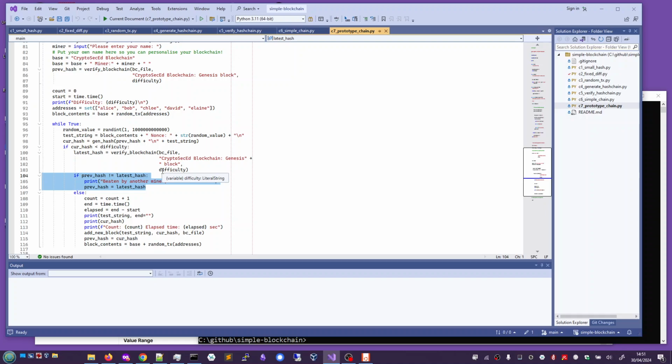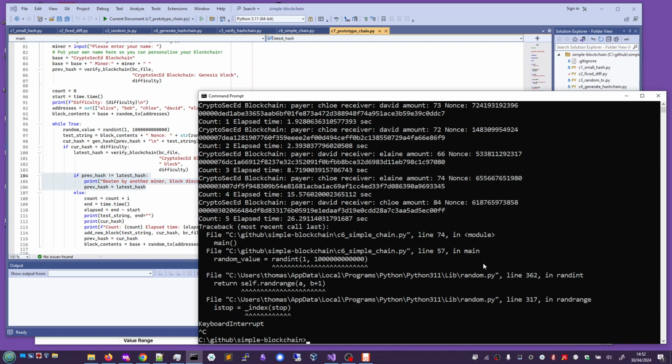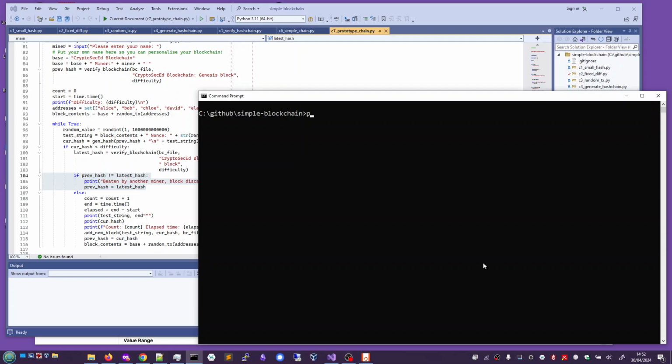If two miners find a block in a similar period of time, one of them is going to update the blockchain first. When the other one then tries to update the blockchain, they'll need to make sure another new block hasn't been added. And if it has, they have to basically throw that block away and start again from the new hash. So we can show this in practice.